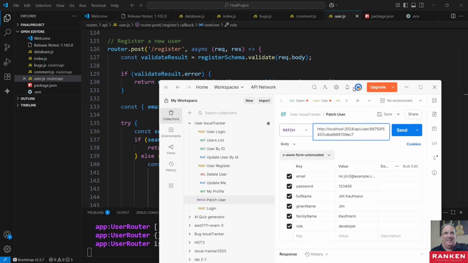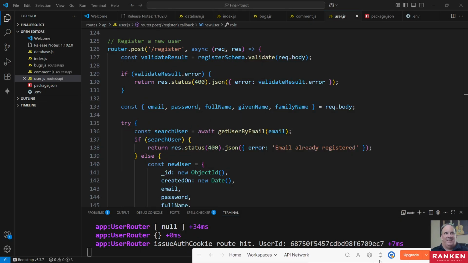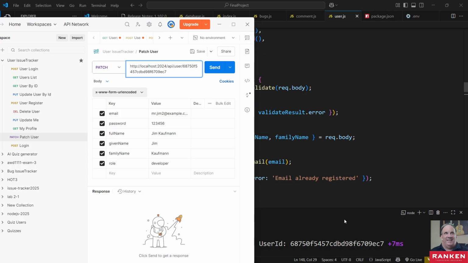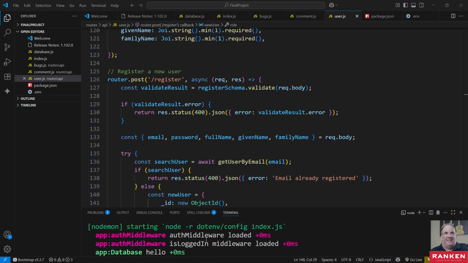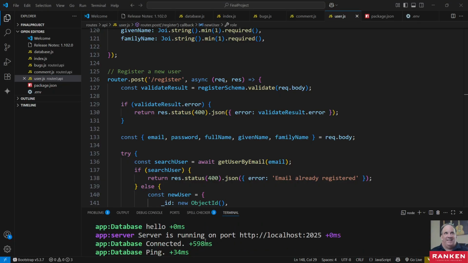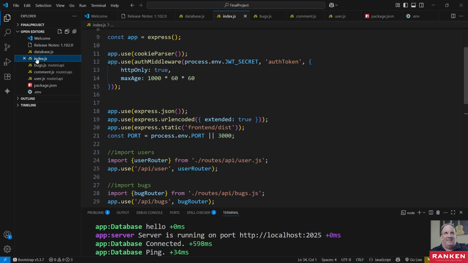And I might have to change a couple things. I think what port we're using on this app here. Different students sometimes use different ports. This one's 2025, so I need to change that. And then, let me see on our index, got API user. Okay, so this one should work then.